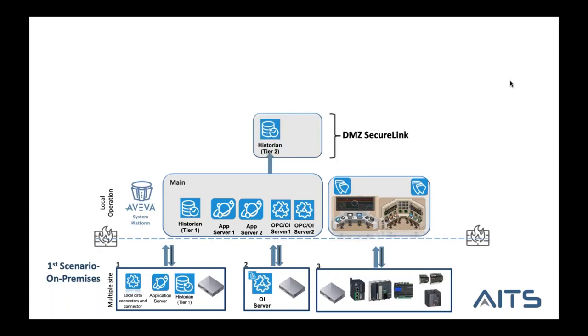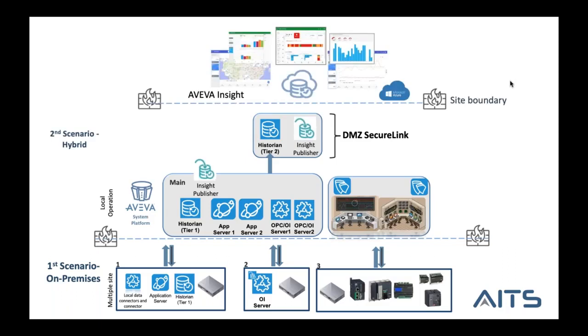Now, of course, the tier 2 created, which is still local, part of the control room. The tier 2 usually does not emphasize the control bit, so it's just a matter of sending the data to a secure zone, where in that secure zone you want to provide access to the enterprise users.